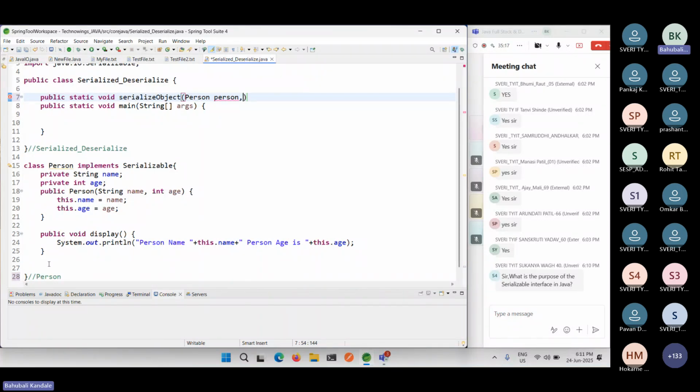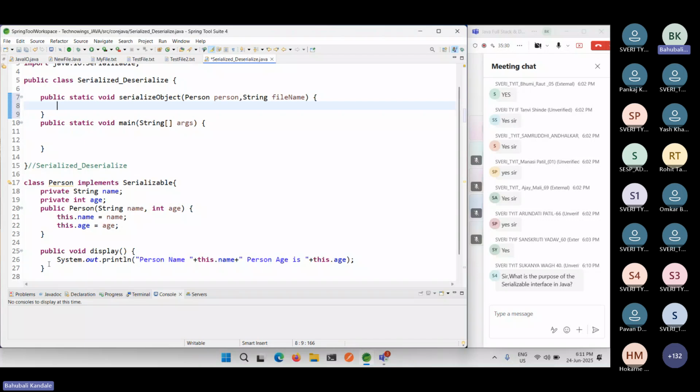So Person, and the second one is a file name we require, so String fileName. So we have two parameters for our method: one is the object and the second is the file name. We need to convert that object into a byte stream to store into the file. That's why I use a try-with-resources block. Here, what are we doing? We are inserting data into a file, right?